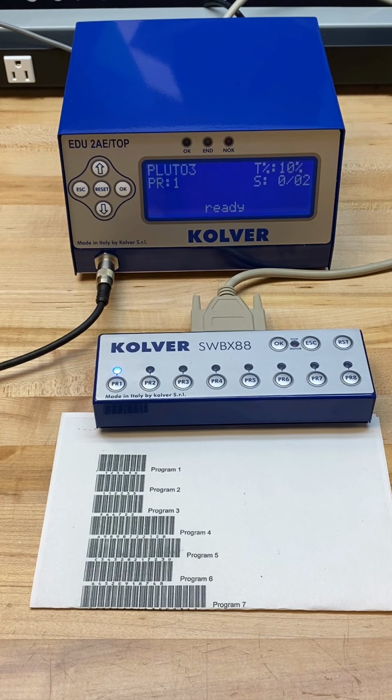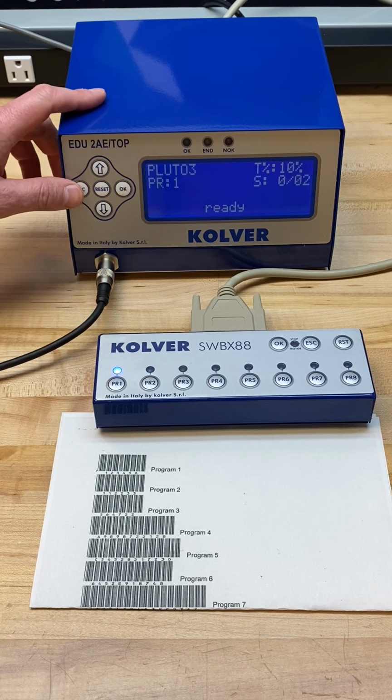The secondary way is to use a unique serial number or barcode scan to unlock the system, allowing it to be active, and then allowing the operator to work with sequencing or select a program of their choice. So we'll take a look at the first strategy, which is using this with sequencing.